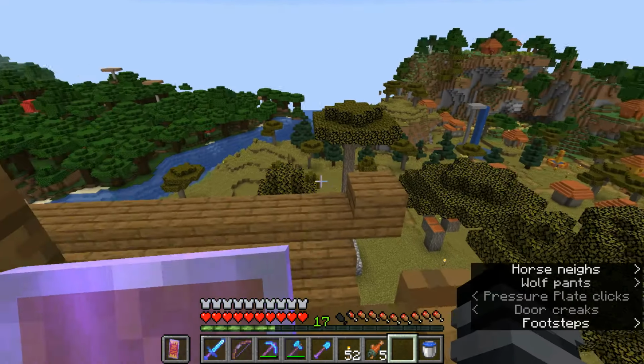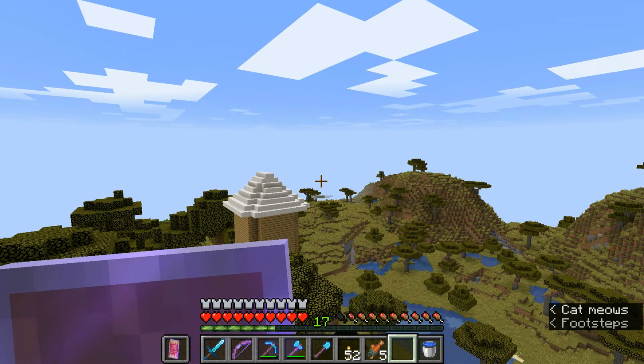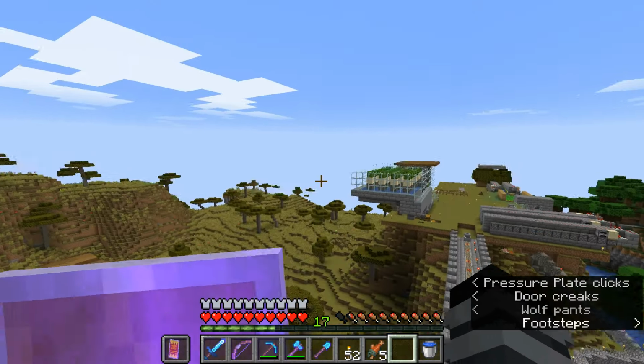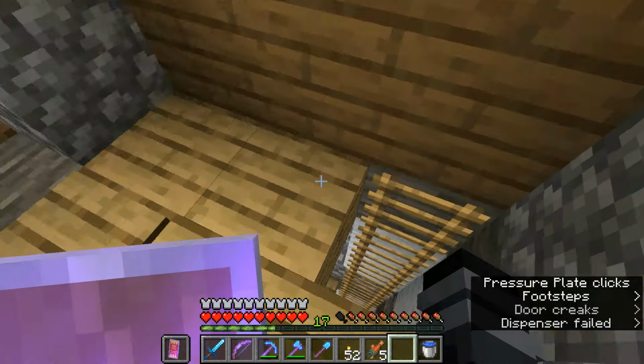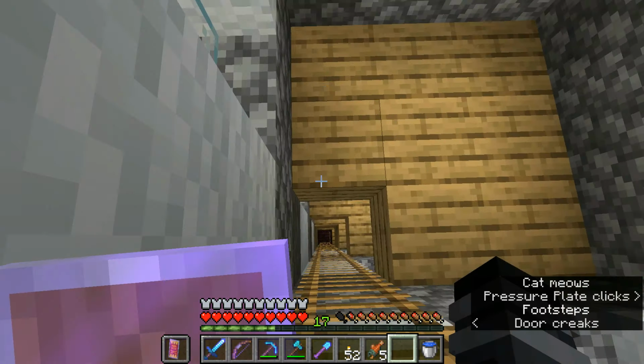Got a nice view of a village over there. There's another village you can't see because it's not rendered over there. And there's one more village right over there. Whoa, sorry about that lag. It's right over there. And it's in the sand area of the place. Now if we go downstairs, if we can, there we go.